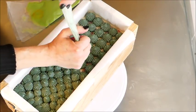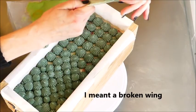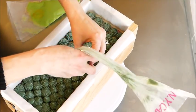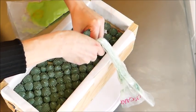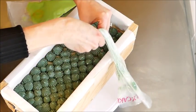But there's one goose who has like a broken feather and he can't fly. And so he's alone. He'll hang out with the ducks.